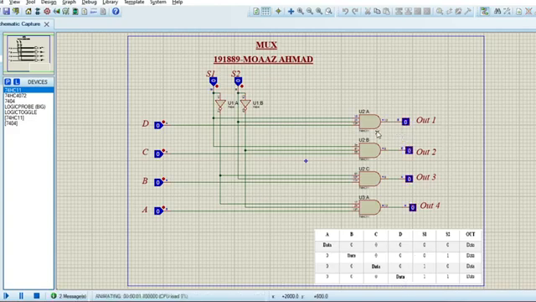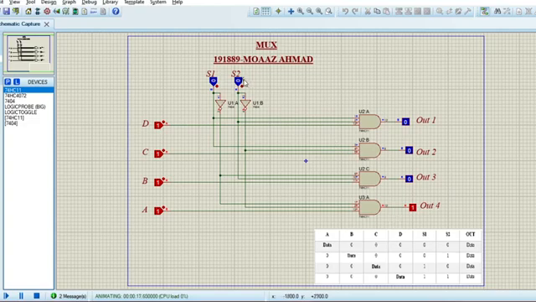Now we can see here that if I keep both of these S values at 0, but I change all of these input values to 1, then if both S1 and S2 are 0, our A value will be on, which is right here. And the next thing we want to do is check for some other value.